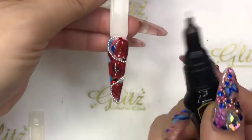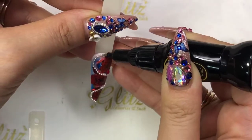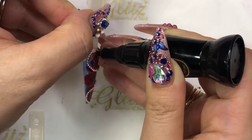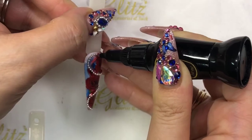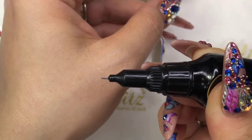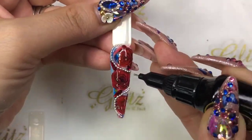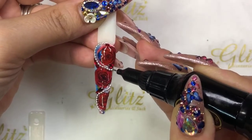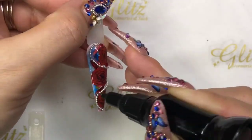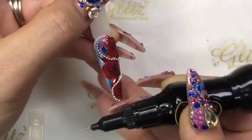Same thing with this. We are going to seal around. And remember this one, I forgot the top coat and I did add it on. But I'm still going to make sure all the edges of this, each time you're using just a little bit. You don't want to use too much, as it's going to flood your crystals. I feel scratchy right here, so I'm going to add it on right here with a thin brush.